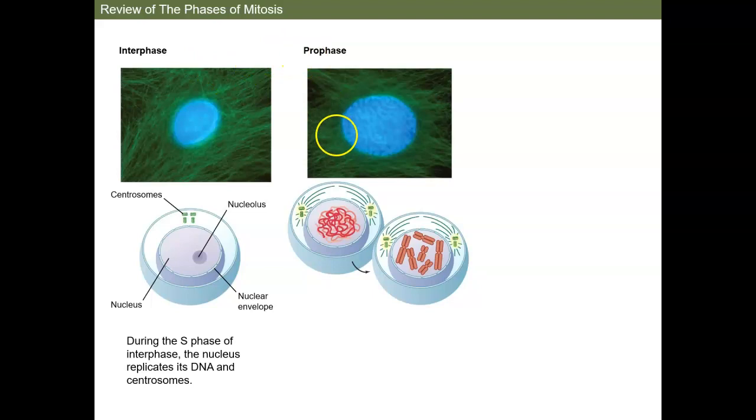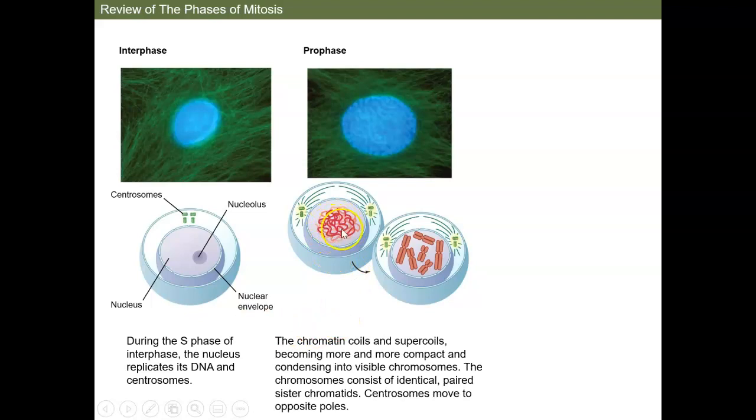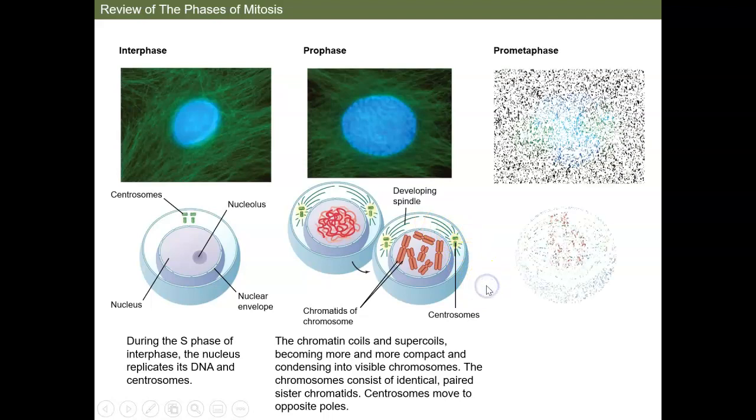This is officially the first phase of mitosis — 'pro' meaning first. In prophase, we go from a nucleus that we really can't see much in to something where we see visible signs of chromosomes starting to thicken. We start to see the individual strands, and then as it continues in prophase, we see the chromatin start to coil up and get more and more condensed. We see the original strand together with its copy — these we're calling sister chromatids — and the centrosomes with their little centrioles that produce the spindle fibers.